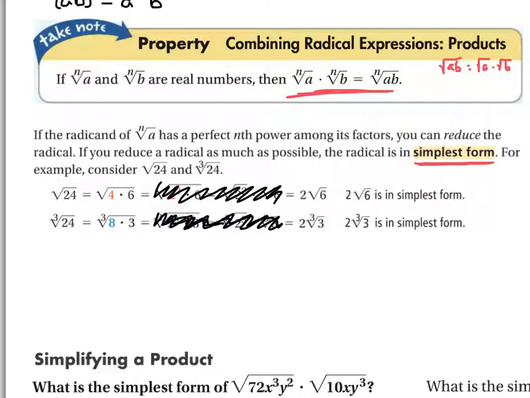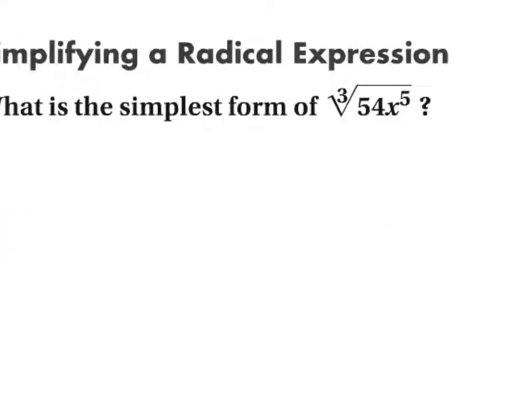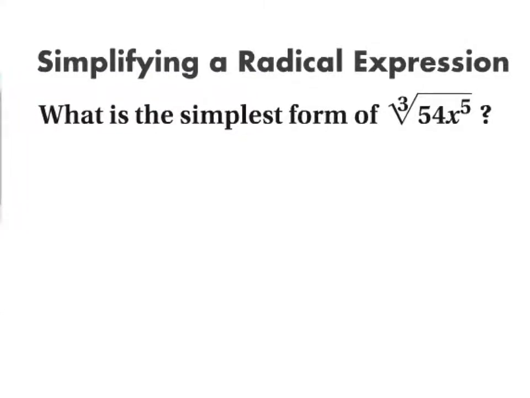All right, so let's do an example here before we take too many questions. Over to the side, we want to know what is the simplest form of the cubic root of 54x to the 5th power. So we first want to look at that number, 54. What root are we looking for? Cubic roots, right? That's our index. So we're looking at the cubic root column in our chart. Everybody look at the cubic root column. Is 54 on there? No.